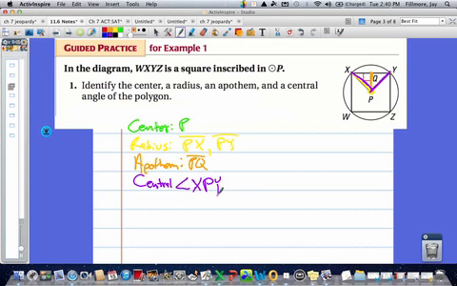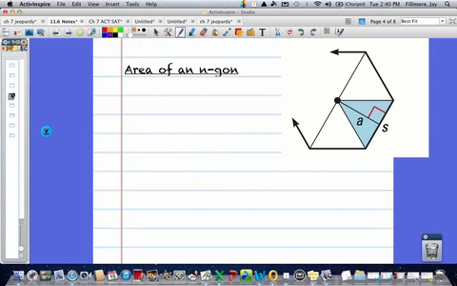Now let's move on to how we can actually use these different things to find the area of a regular polygon. And I'm going to prove the formula to you before you look at the formula so that you know where it comes from, how it works. Usually in math, all formulas we use are theorems of some sort that have been proven. So I'm going to prove this to you. Let's say we have an area of any regular n-gon. I should note that they are regular.